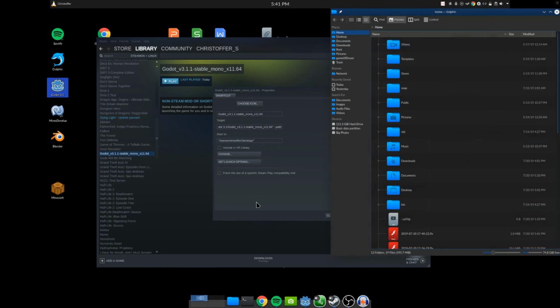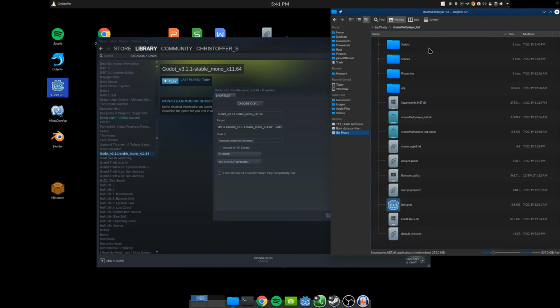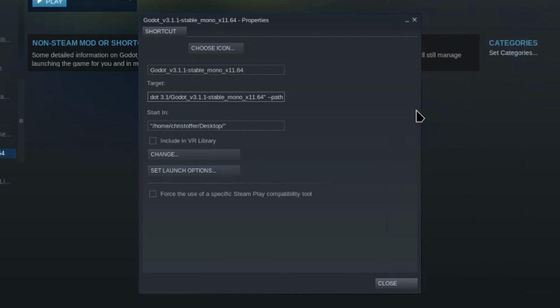So mine would be inside of my big drive here, and then Steam multiplayer tutorial. Then I would just copy this. There we go. I'm gonna delete the last /. So that's the location of my project directory, okay?